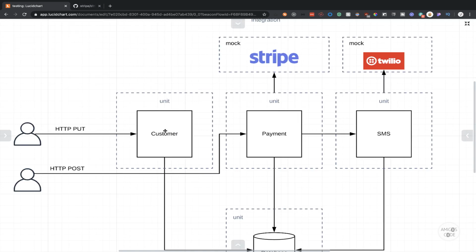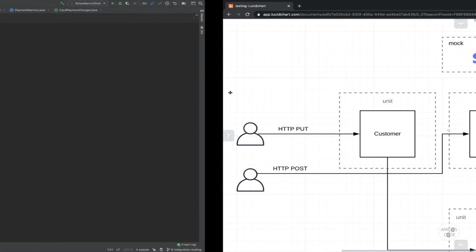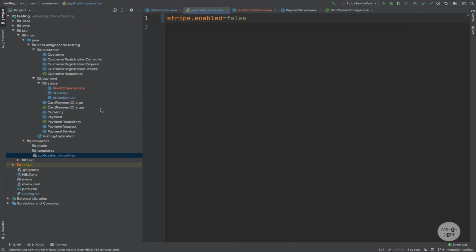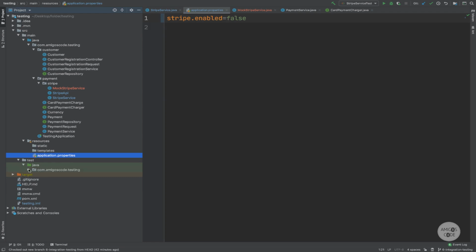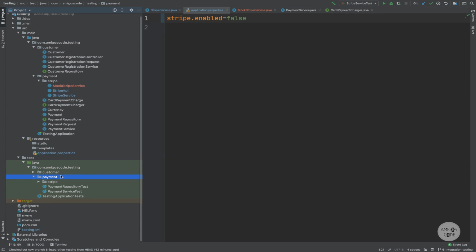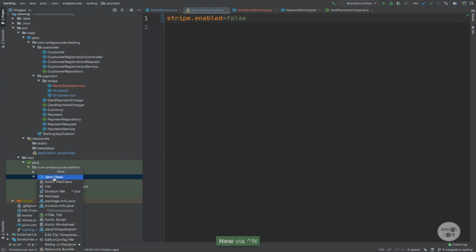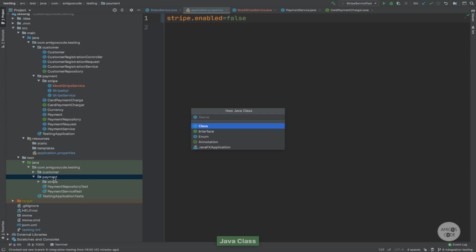So let me actually close this, and now let me open up IntelliJ. And what we're going to do is, right here, inside of the test folder, inside of Java, and then payment, let's go ahead and create a new class and simply call it PaymentIntegrationTest.